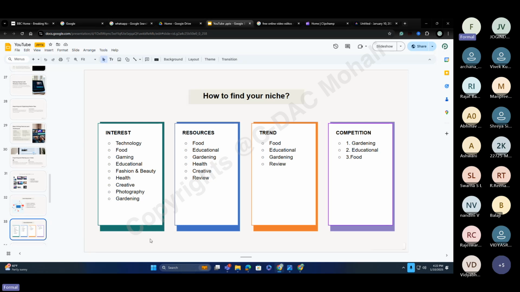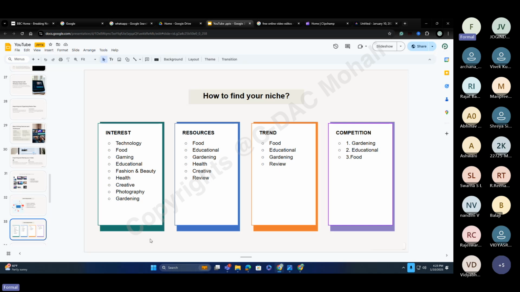In the interests, there could be technology, food, gaming, education, fashion and beauty, health, creative things, photography, maybe gardening, hobbies. And then you have to check what are the resources that you can go for.